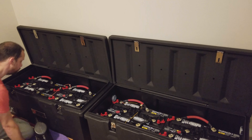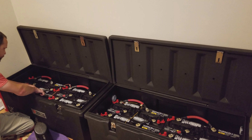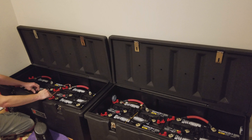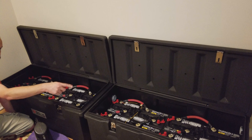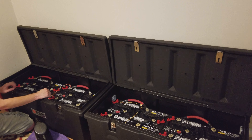Good morning everybody. I thought I'd show you how I top off my batteries in my free bank. Basically what I'm doing is I'm just topping off the levels of water in my six-volt golf cart batteries. They're 215 amp hour each and there's two 24s here and two there, so you've got four 24-volt at 215 amp hour connected to my Kinex SW 4024 inverter.